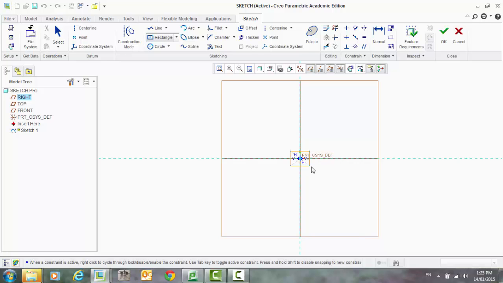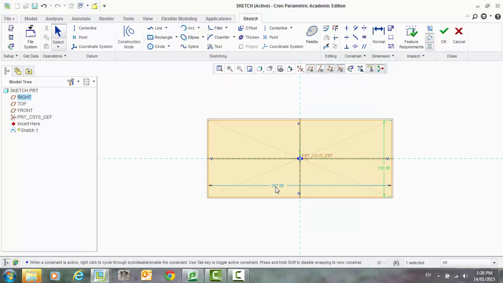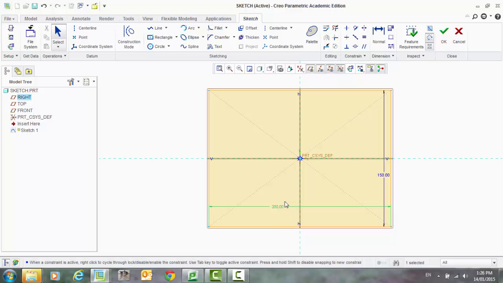So I'm just going to left mouse click at the moment and drag that out. I can resize that. I'm just going to randomly left mouse click. Now at the moment you can see that I'm still in that rectangle option. If you center mouse wheel, that will release it and we'll have some dimensions in here. If you double click on your dimension, you can change it, and enter. So you can edit those dimensions quite easily.